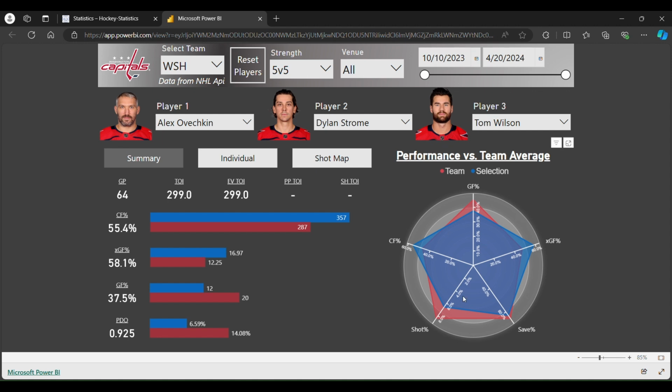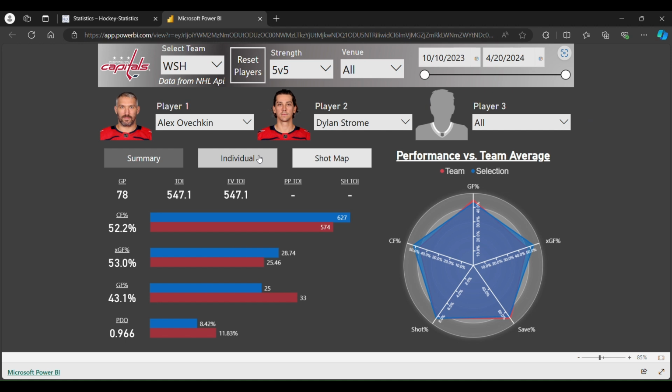And you can see a radar plot where it compares how they're performing compared to how the team as a whole is performing, the red one. And you can see the ice time playing together. And you can remove players, and now it's only how Alex Ovechkin and Dylan Strome are playing together, and you can see they have 550 minutes of ice time together. You can select the different strength states and so on.